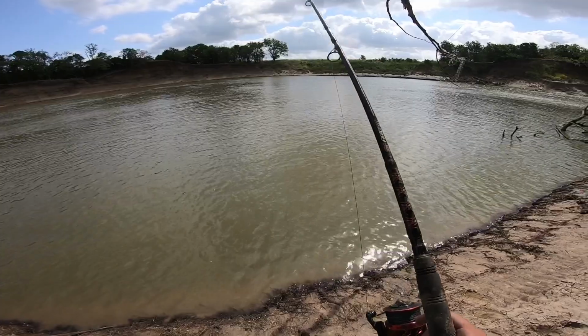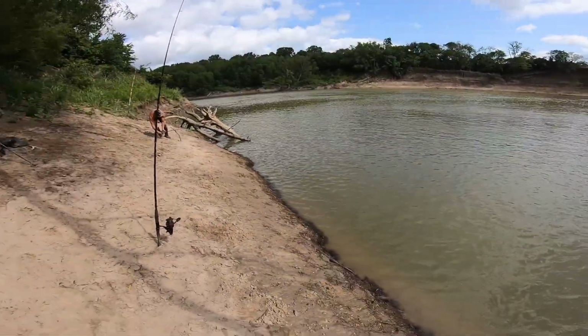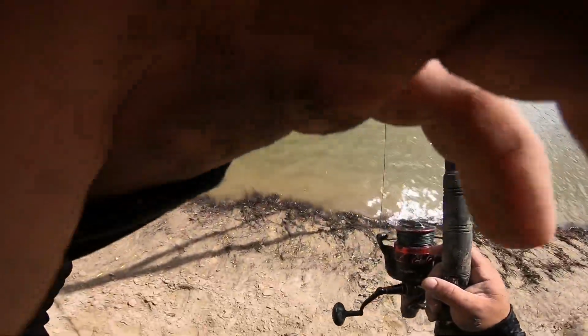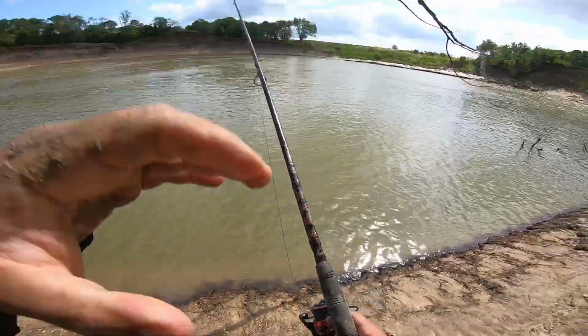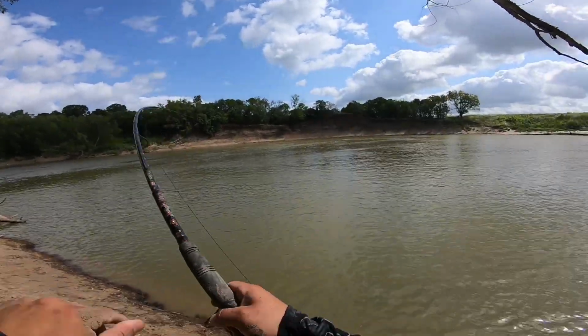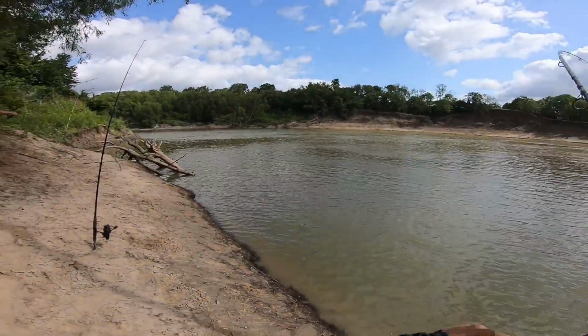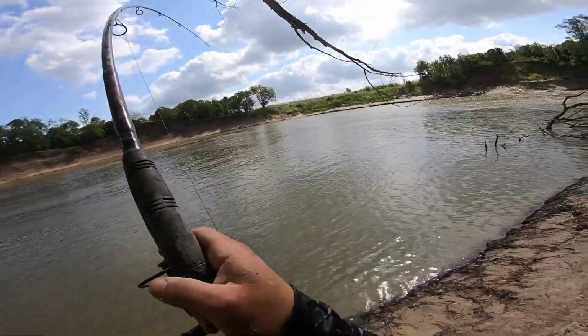This one's coming towards us. Well, mine is. I don't know about yours. Got him. That's a small one. Probably a small gar.